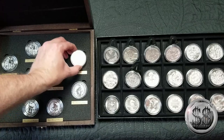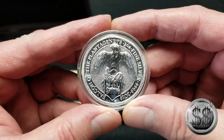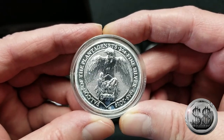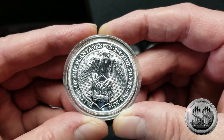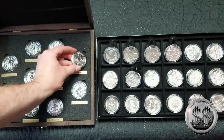Oh, here we go. This is the one, the Falcon of the Plantagenets. Did I say that right? Plantagenets. I knew I was going to butcher one of them names. And this is the one I figured I would do. I like that design too. That's cool. Falcon.